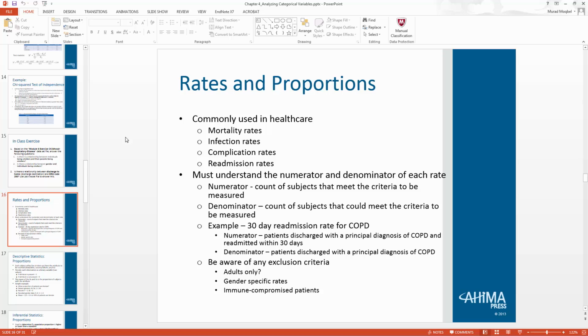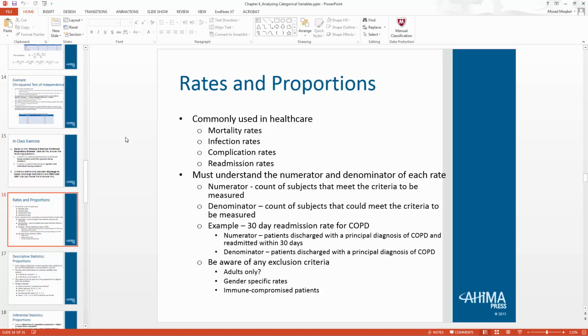So today we will continue our discussion about inferential statistics, and we will talk basically about rates and proportions. We already talked about rates and proportions when we discussed healthcare statistics, and we learned how to calculate them.